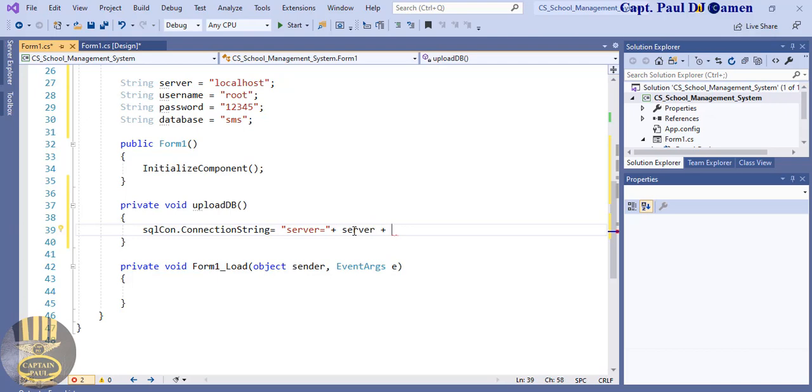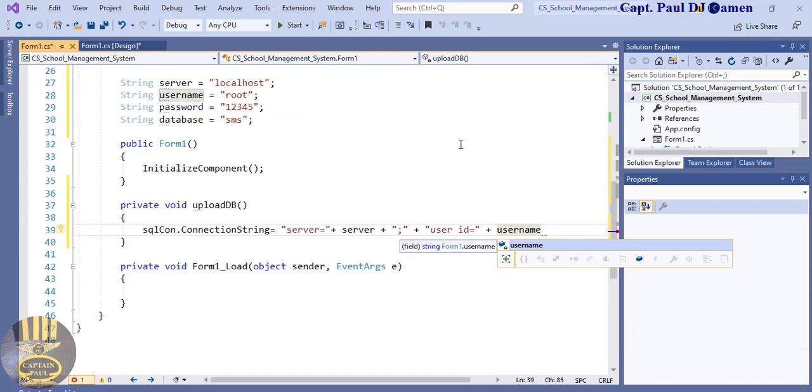Then we want to enter a semicolon to separate it all. That is the very first one. The next one is going to be user ID, and the user ID equals plus username, and then the plus sign as well.